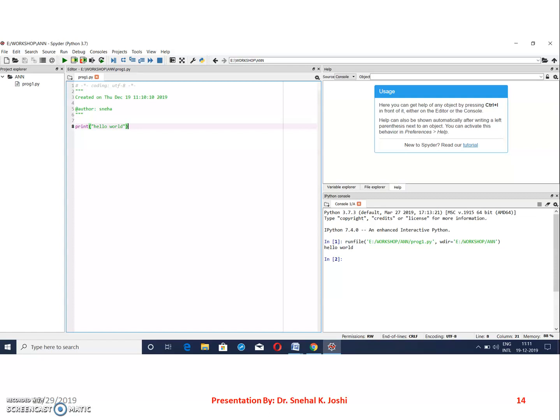That's our first code, and I've saved it as prog1.py. It takes the default extension .py. To run this, we can simply click on the run button. The other way is to use Control and Enter to execute the current line of the script. And you can view the output in the Python console, at the right hand side lower bottom. Alternatively, you can directly write the script in the Python console and execute that.